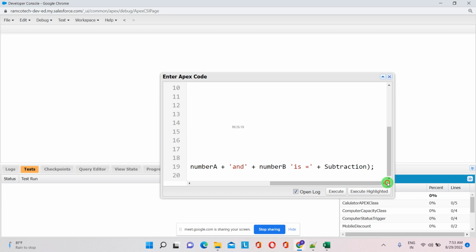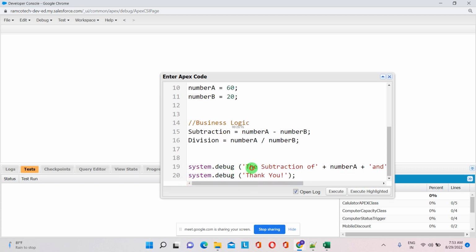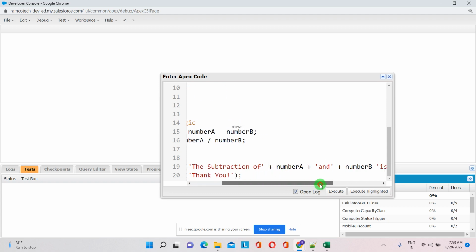One colon we are missing somewhere. One minute.